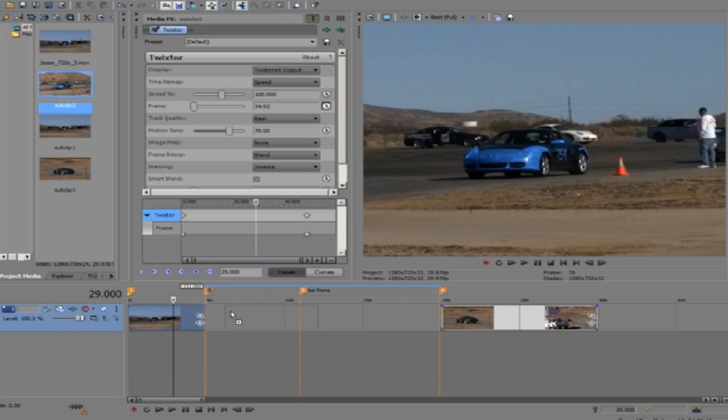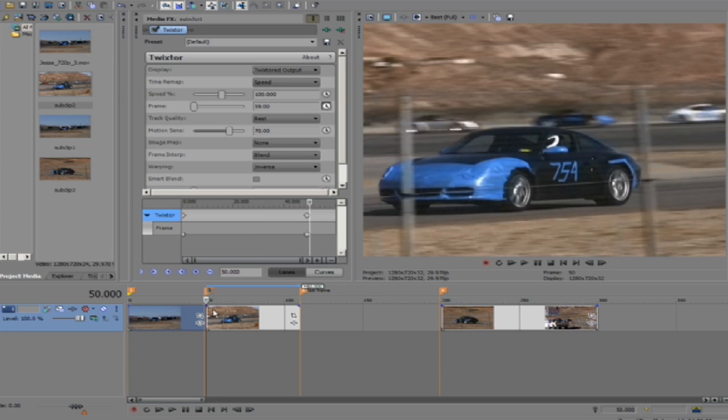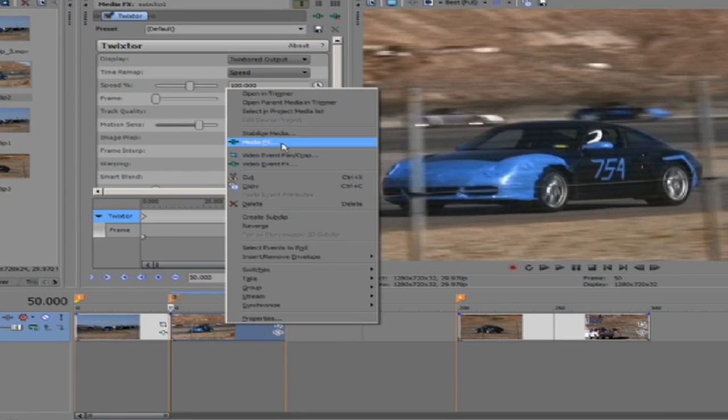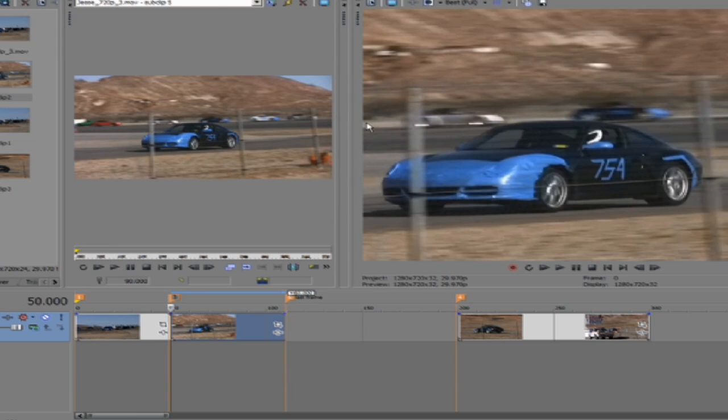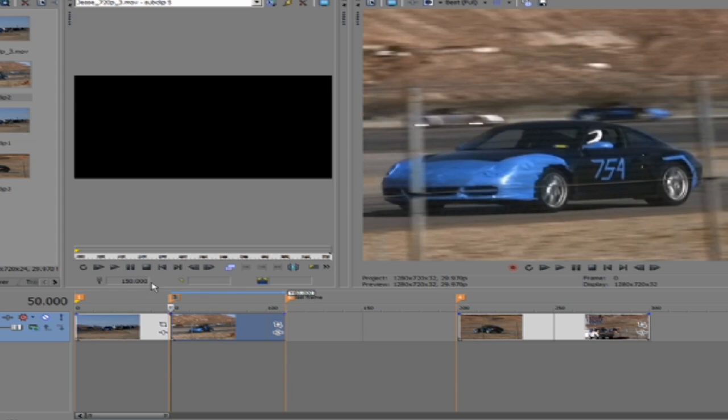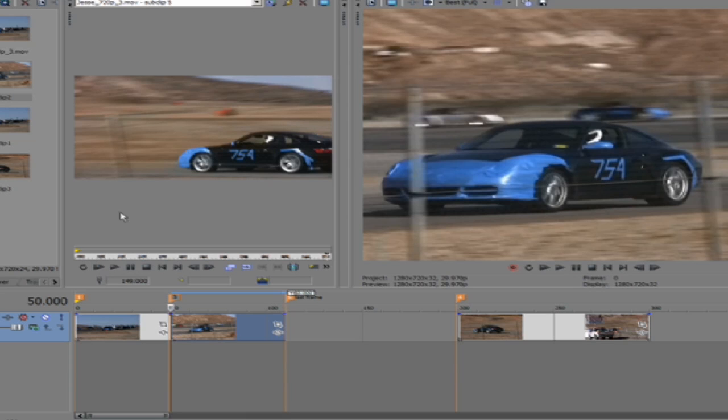We can place our subclip at the first frame of the gap on the timeline. In this case, it's frame 50. If we want to know what the original frame numbers of our subclip are, we can right mouse click on the clip and open in Trimmer. We can see here that the first frame number is frame 90 from the original footage. Now if we go to the last frame of our subclip, we can see that it's frame 150. But really it's frame 149 because the trimmer adds one black frame at the end for audio. So subclip 2 is 60 frames.